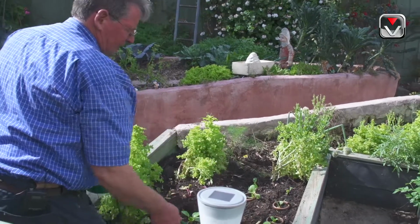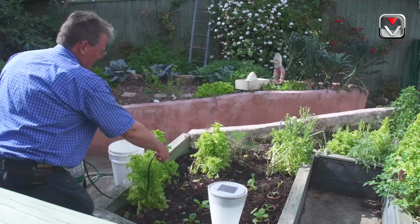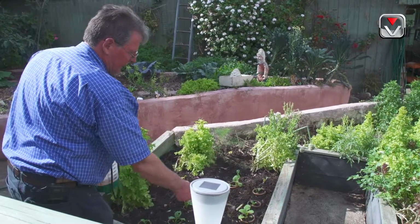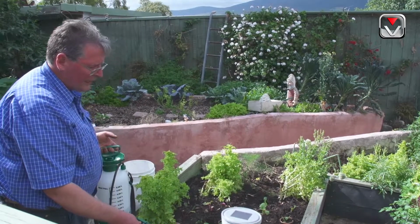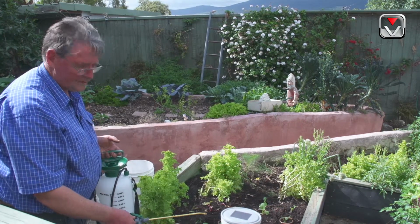The plants get very, very healthy. You can spray it on mature plants. You can never overdo it. You can't spray it too often. But I would give this once a week or thereabouts. And spray it with quite a coarse nozzle, and spray it in the afternoon or the morning. You want it to stick on the plant.